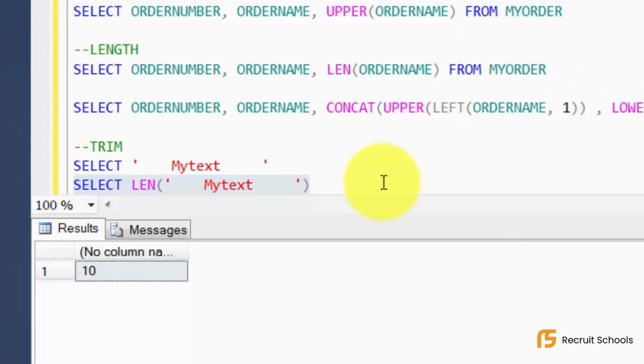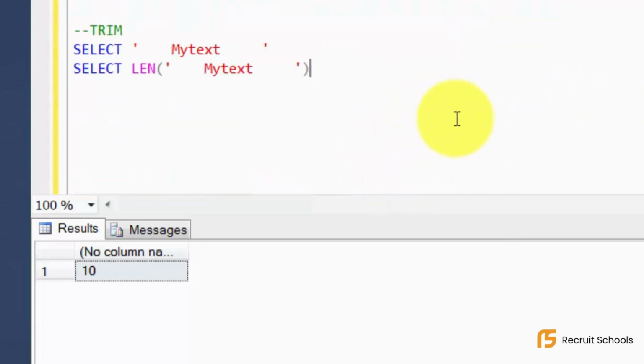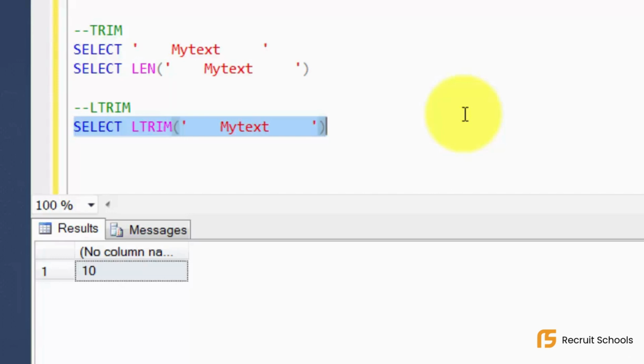And the way you can remove these spaces is there are multiple functions, two functions actually. One is remove spaces on the left side and remove spaces on the right side. So it's called the left trim, L trim. It's a function. So if you just write L trim and your text, it'll basically remove the spaces from the left side of the text, but it'll still retain the ones on the right side.